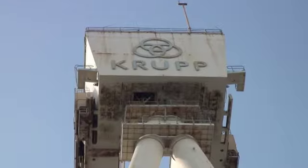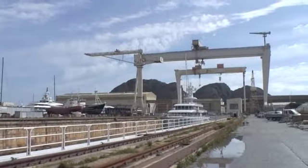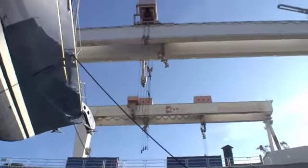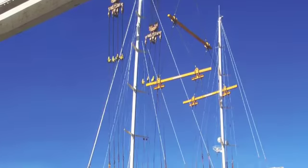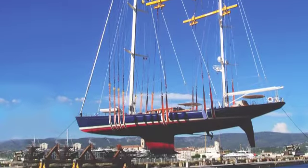Right now we're standing below one of the original shipyard cranes, which is a 660-tonne Krupp gantry crane. The crane is still working today and we still use it for various different projects. It requires special lifts — we can lift things like large ketches or large schooners, where the rig combination might make them difficult to haul out on a travel lift.